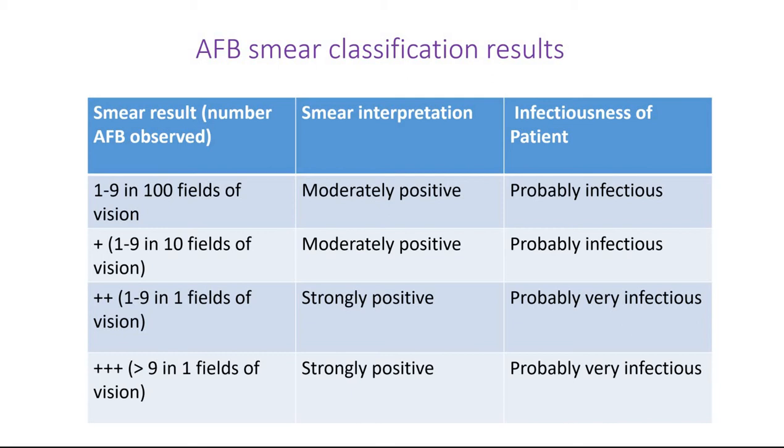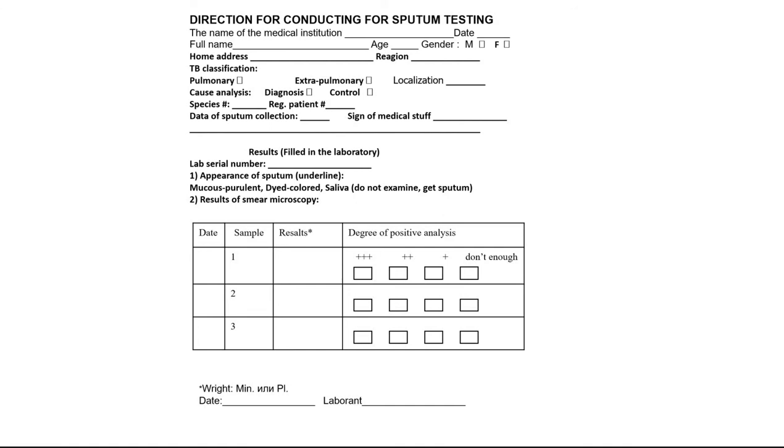And what does it mean if we are speaking about infectiousness of the patient? You can see the answer in the last column of this table. Here is an example of directions for conducting sputum testing. You can see this in more detail in your PowerPoint presentation in 2 weeks.